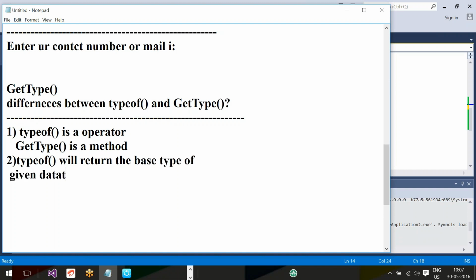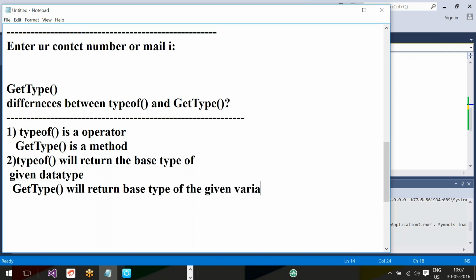And what about GetType? GetType will return the base type of the given variable. So these are the main differences.